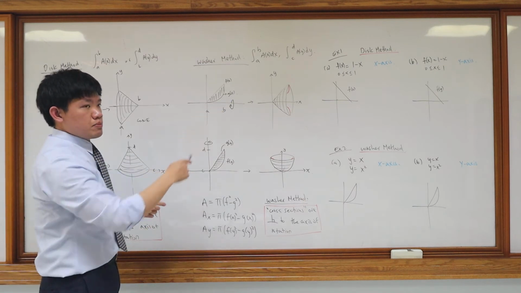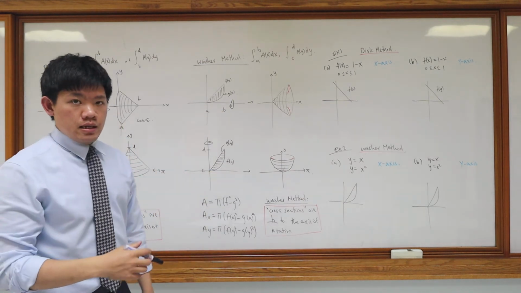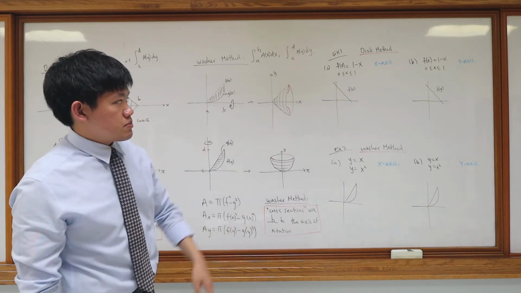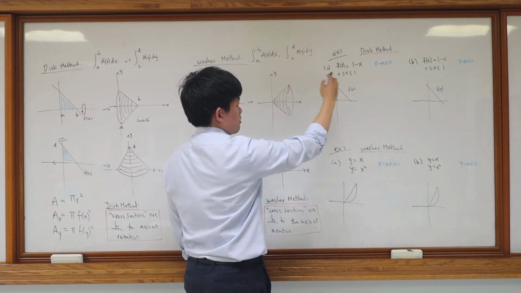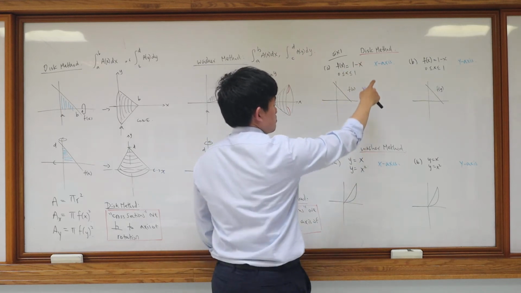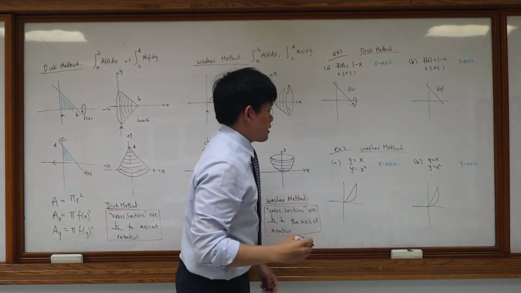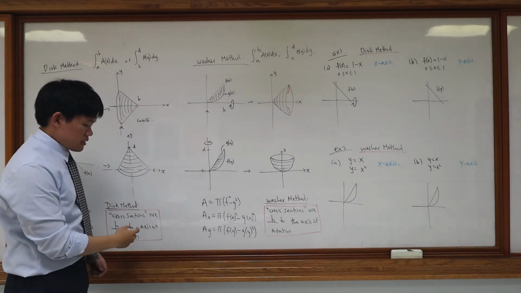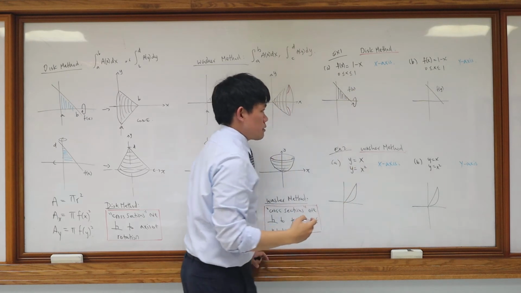Okay, so let's go through a couple of simple, straightforward examples that basically feed off these, and then that's going to be the end of this video. Okay, so the disk method. f of x is 1 minus x. That's my diagram. It's between 0 and 1, and we're rotating around the x-axis. So I'm rotating around this way. Because we're rotating around the x-axis, and we know it's perpendicular to the axis of rotation, it's going to be this way. That's what the diagram is going to look like.